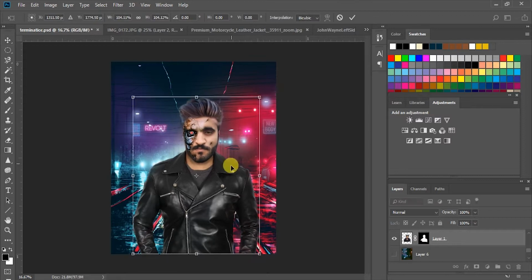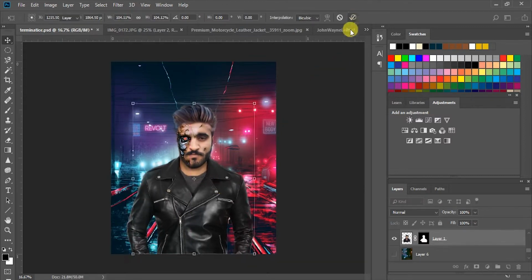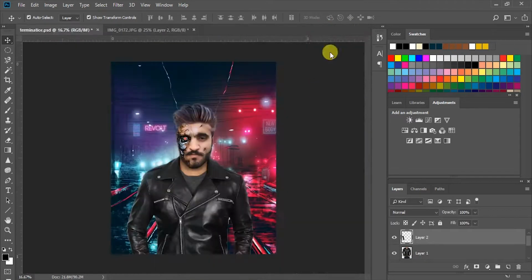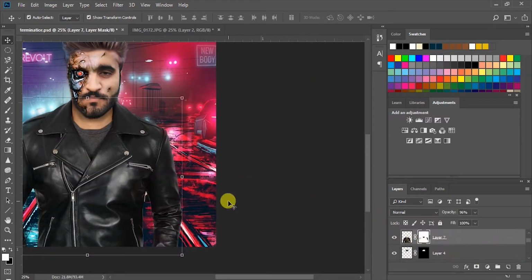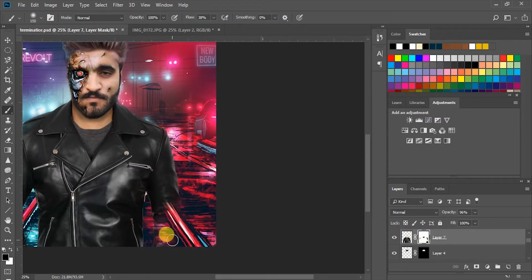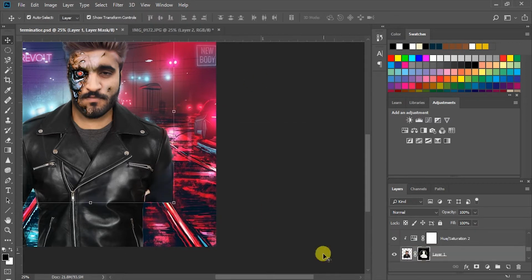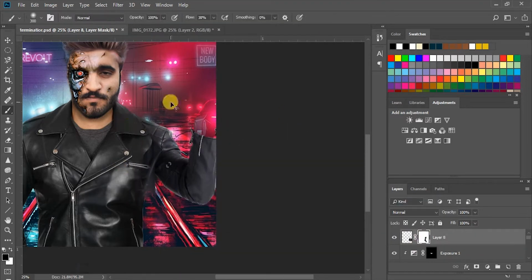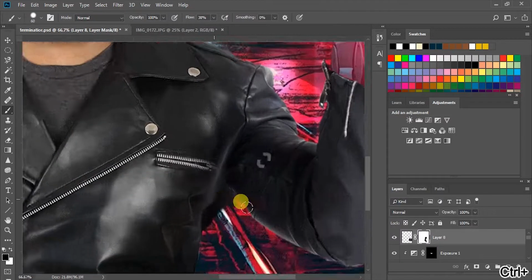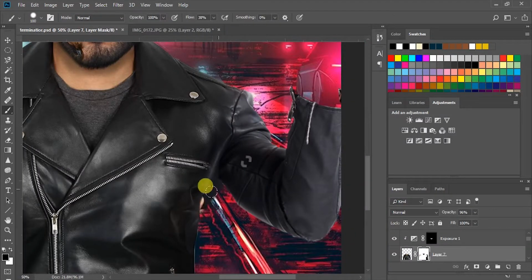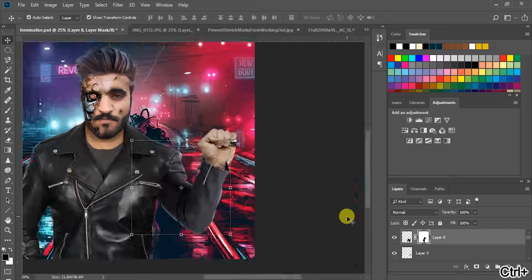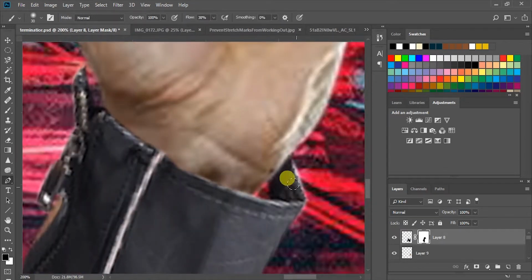So at this point the pic was already looking great, but I wanted it to look even cooler. So I thought, why not put a gun in his hand? So for that I removed the arm and replaced it with a new one, so it looks like his hand is going upward. Merged it with the jacket by using mask. I cut out the hand from another pic and merged it with the subject.